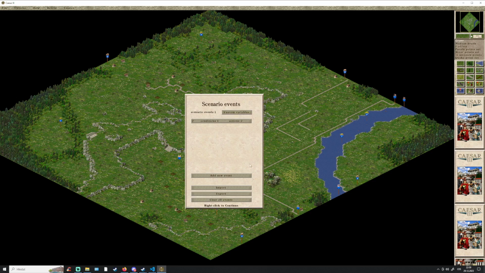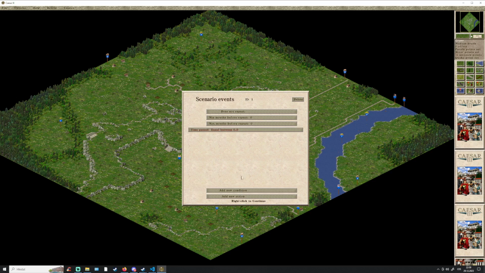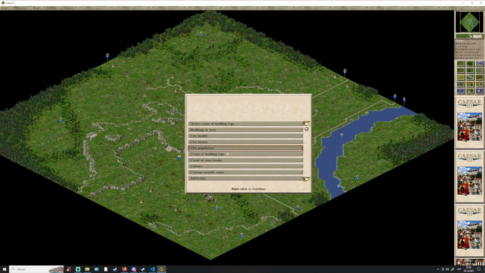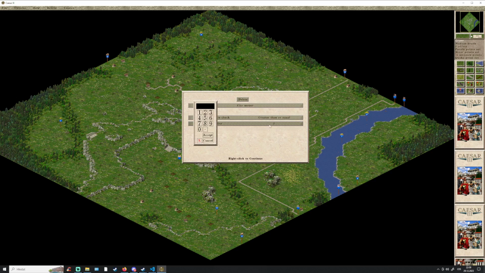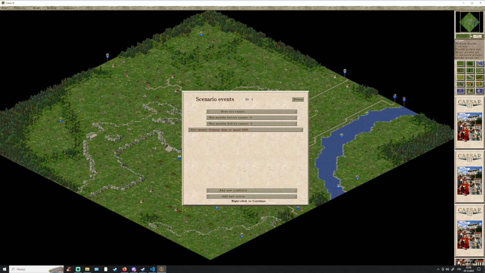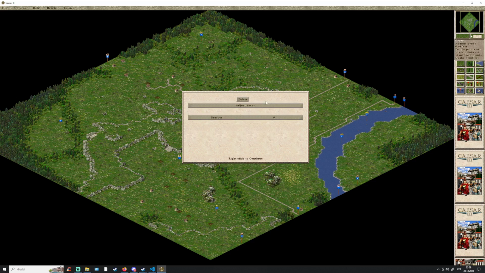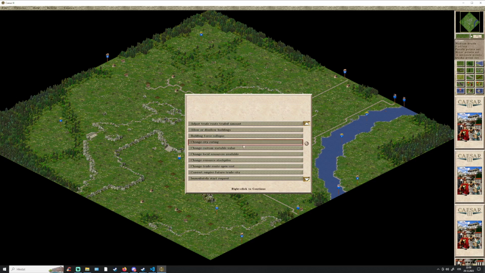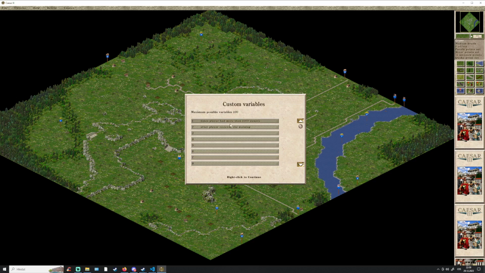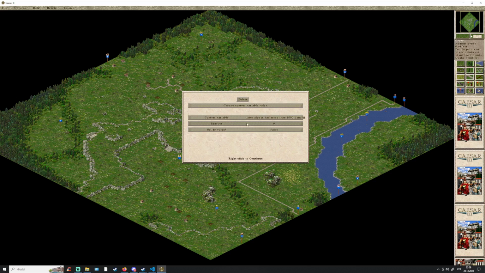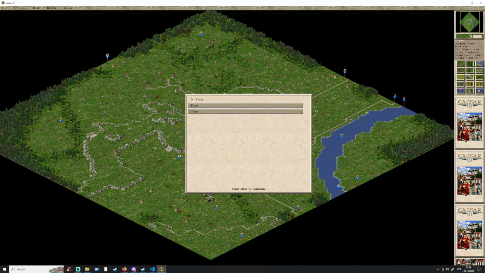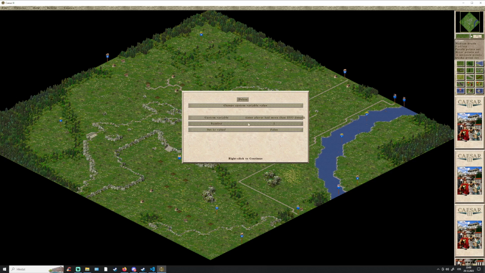And so we would set up a new event, and we would add an event condition which is going to be sit in money. So when the player has more than or equal to 1,000 denarii, it's going to do an action where it will modify, change custom variable value of custom variable times player had more than 1,000 denarii, and it's going to add 1. You can also set it so it always sets it to 1, but we want to add 1. So this is how it would work.